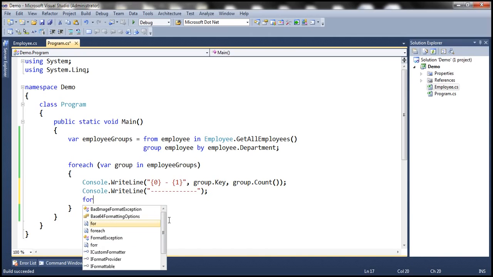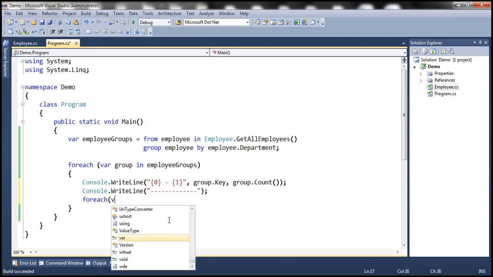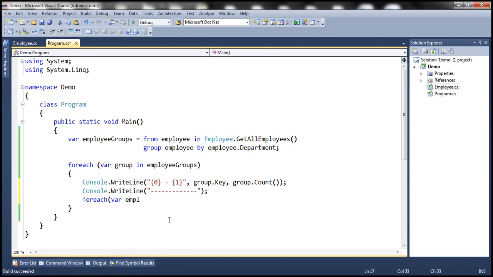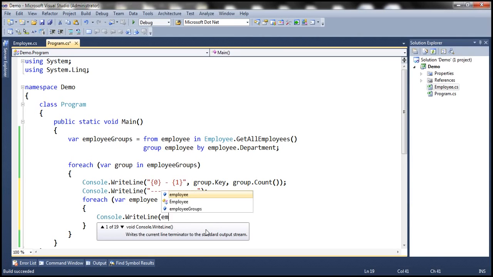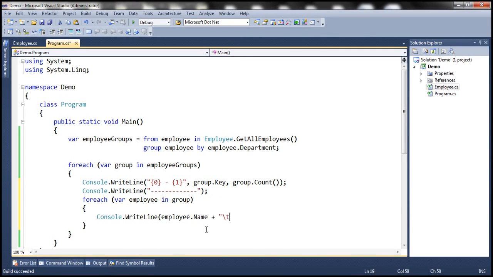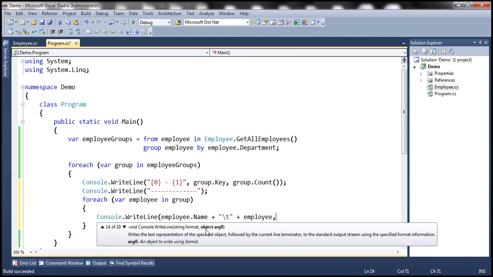So what we need to do is use another foreach loop. Let's call the variable employee in group. So this group now contains all the employees belonging to that specific group. So all that is left is to print the employee name, and then let's print a tab space and then the name of the department to which they belong.